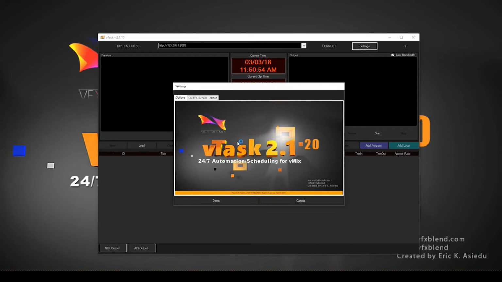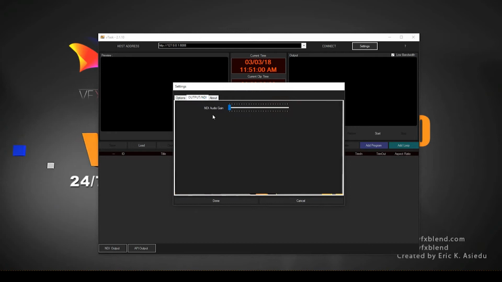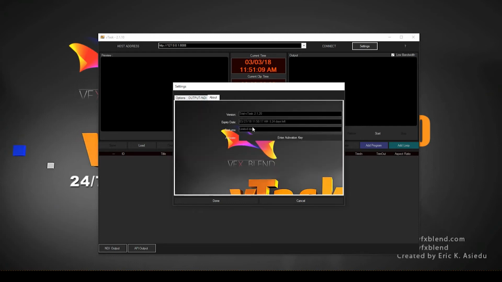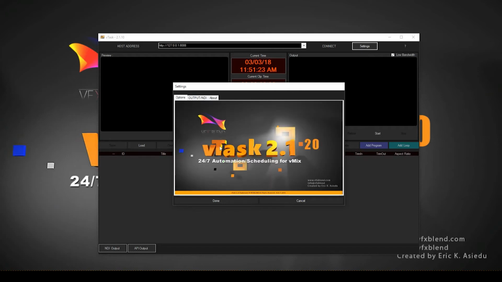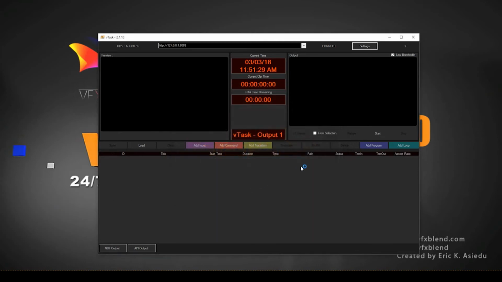And we've got settings. We have a lot of settings coming up, but for now the only setting here is the NDI audio gain, which boosts the NDI audio. When you go to About, you'll see your version and license status, so now it's a trial version, the date it will expire and your limitations, and you can also activate from here. We've got a lot of options coming in the next update, including default settings for everything you do. Alright, that's the settings. This button here will take you to our website, to the forum, for any help.